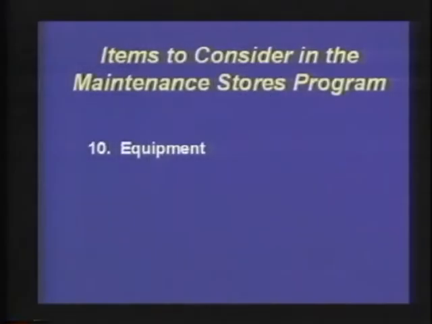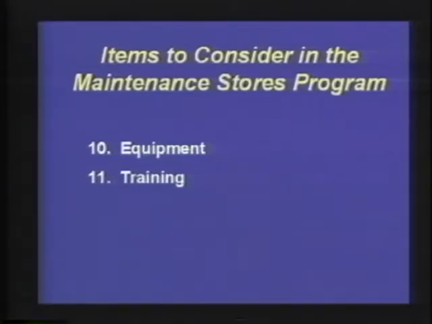Another key item, item 10, is the type of equipment that is required in the storeroom. And here I'm talking about material handling equipment and equipment that is used for transporting material, in addition to counting equipment, scales, and anything else that is a basic requirement to give us the highest degree of data integrity within the storeroom. And the next item, 11, pertains to the training.